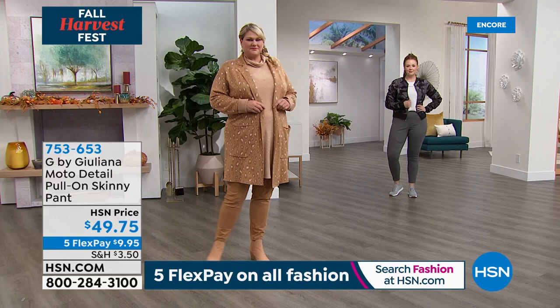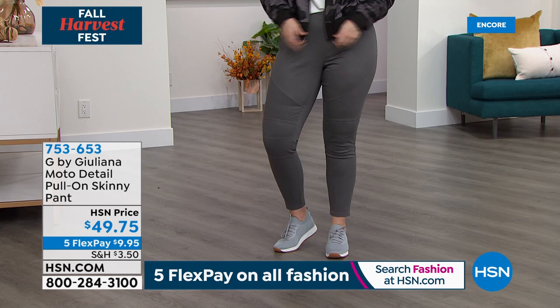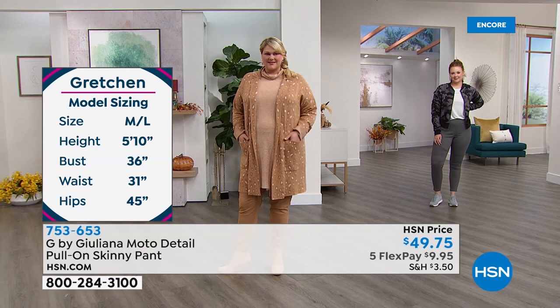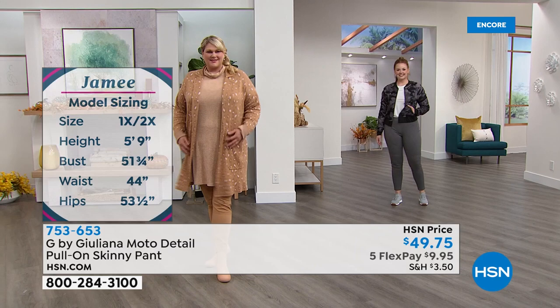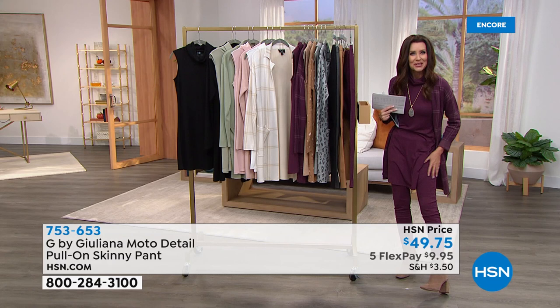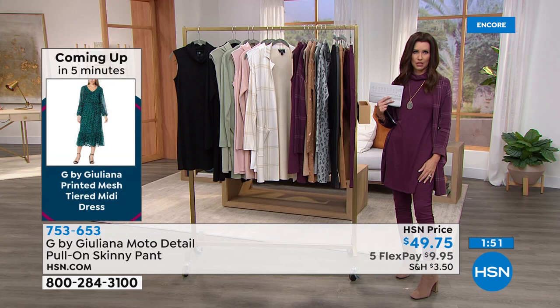A moto style adds that it-girl edge but can add extra bulk — these are so sleek and slim. They're not a legging; you can obviously wear them without anything over them. The moto stitching is elevated and a great fashion detail, but it doesn't compete with anything — quite subtle. We really thought of everything: the perfect turtleneck to wear under the coat-again, and then a pant with no hardware or pockets that create bulk. Nothing competes with the turtleneck or anything you wear over it.